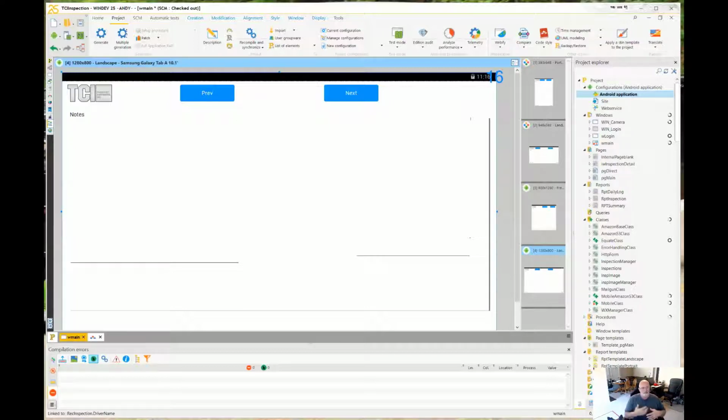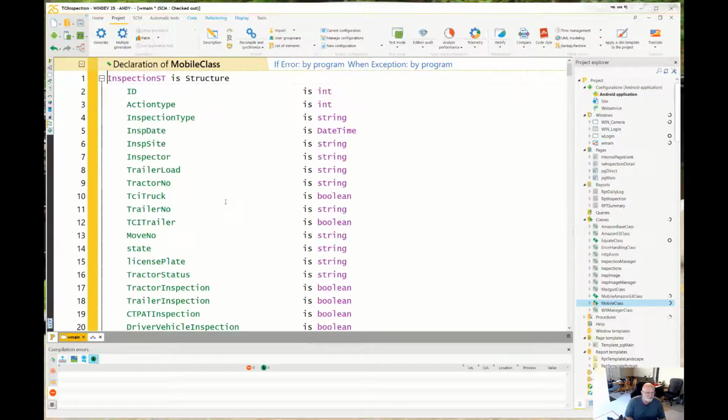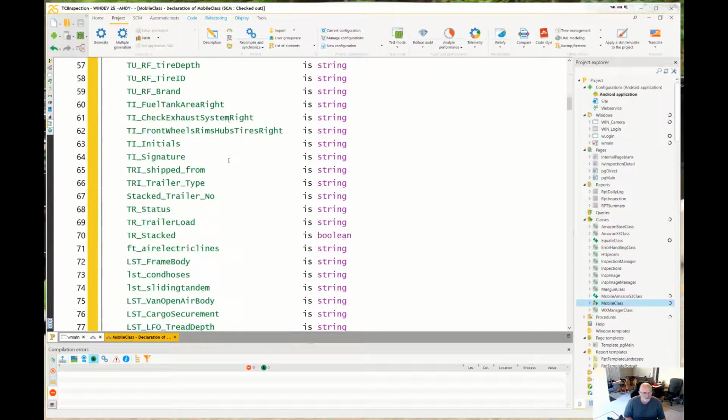Now, the question is how did all this end up where it needed to be? It's the great thing about the inspections and about utilizing the class methodology from the mobile to the desktop. In the mobile class, the only thing we did is, we have that inspection structure, if you remember right from an earlier version.